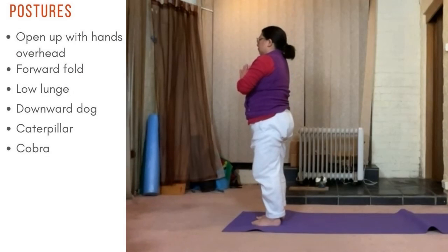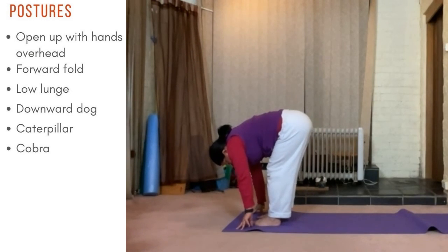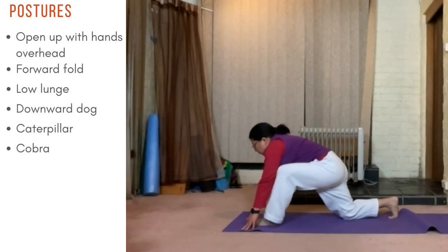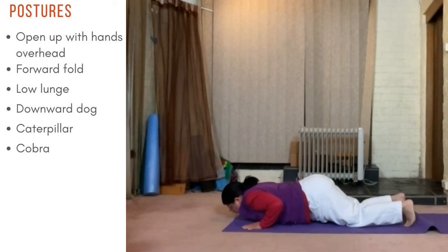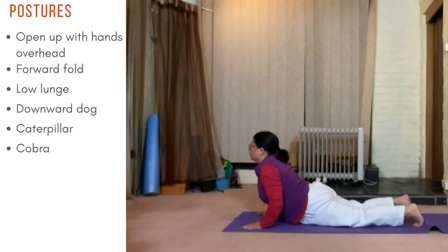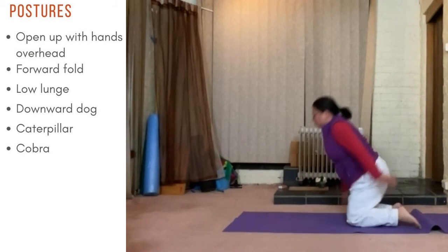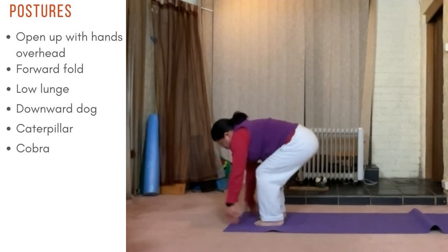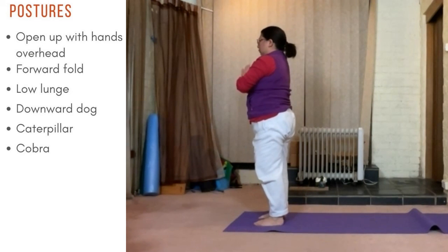Last round. Inhale, arms above the head. Exhale, forward bend or squat. Inhale, stepping back with the right foot. Exhale, downward dog to caterpillar, plank or half plank. Inhale, Cobra or Sphinx. Exhale, downward dog. Inhale, left foot forward. Exhale, forward bend or squat. Inhale, open the chest. Exhale, hands in prayer position at the heart.